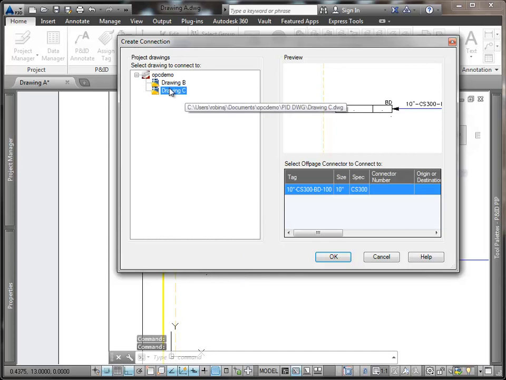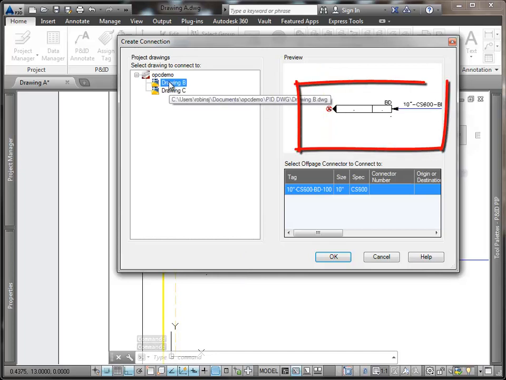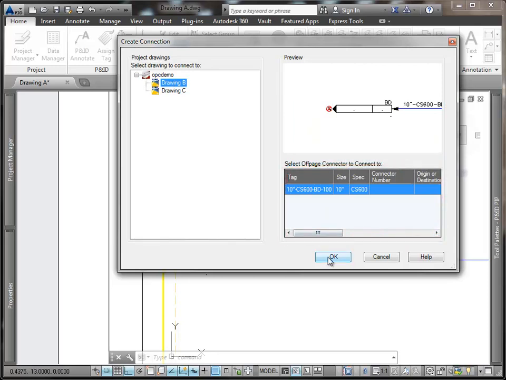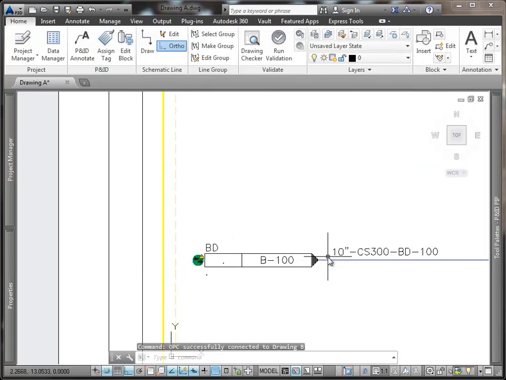Now in the Preview pane, we see the connection candidates. The most likely will be at the top of the list. We can pan or zoom in the preview and click on the connectors in the bottom. Select the connector and then OK. Now the status has changed to green, but with a warning symbol. This indicates that there's an inconsistency in the connection, so let's fix it.